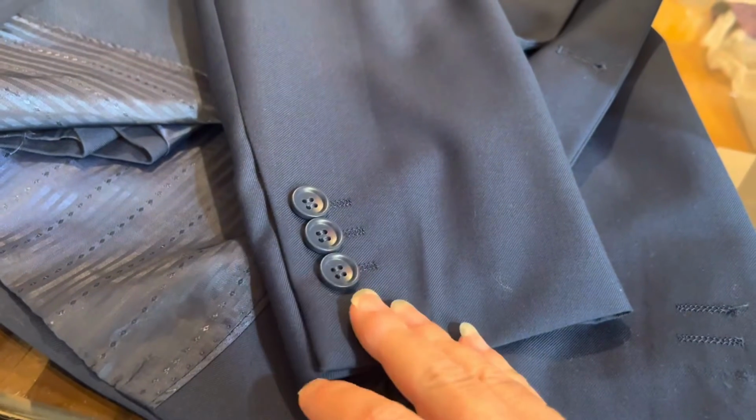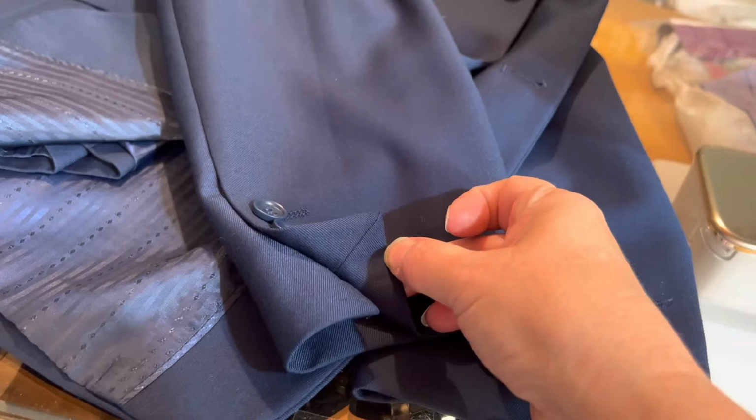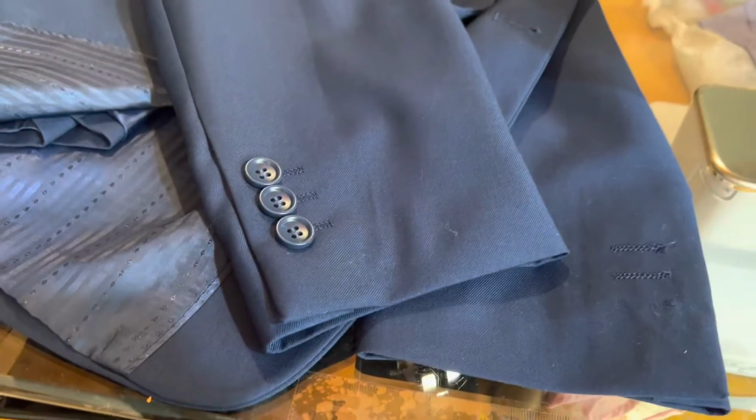This one is the kind with the mitered corner, so it's an extra step, a little bit trickier, but I'm going to show you how to do it.